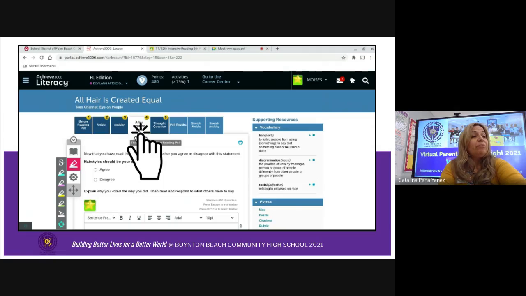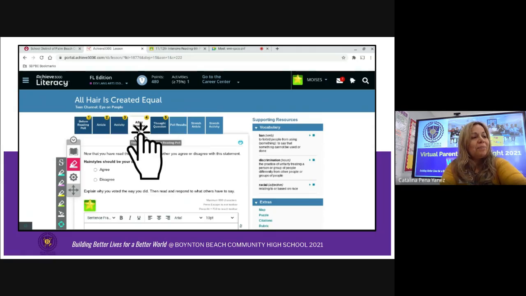If you see at the top, you can find 5 tabs, numbered from 1 through 5, because each number stands for a step of literacy here in Achieve 3000. Students have supporting resources right on the right-hand side, such as vocabulary at their fingertips with the ability to click on each word and to hear how it is pronounced so they can repeat and practice that in English.